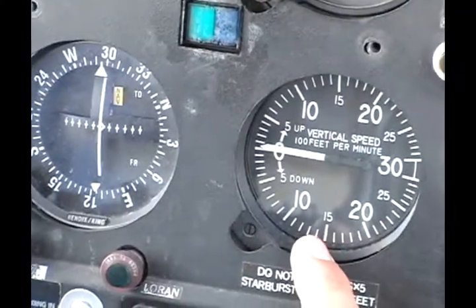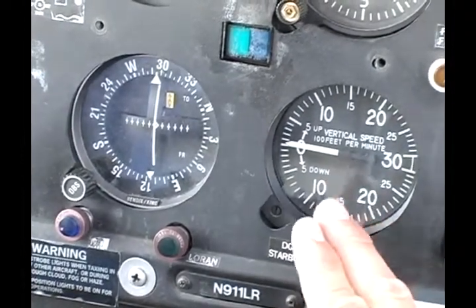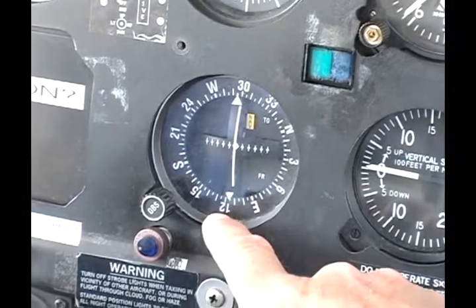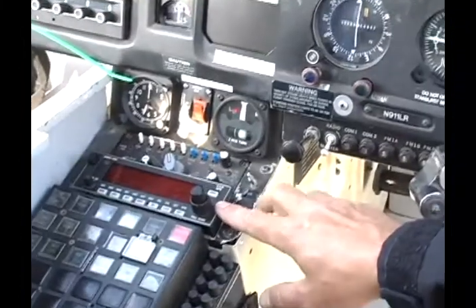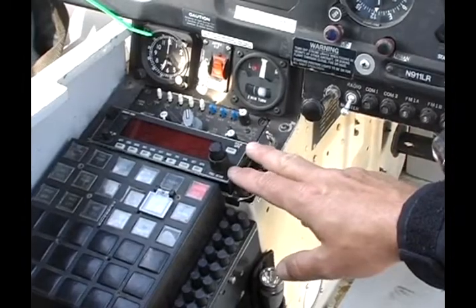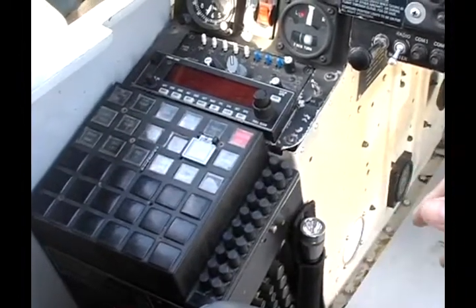This is a very sensitive instrument that tells us if we're climbing or descending, so we can find out if we're in level flight or how fast we're going up or down. This is another navigational radio device that lets us know if we're following an electronic beam from a radio station. And down here, this is a GPS — a global positioning satellite system — that we use to navigate with most of the time. The rest of the switches are for generators, fuel pumps, and other systems needed to run the helicopter.